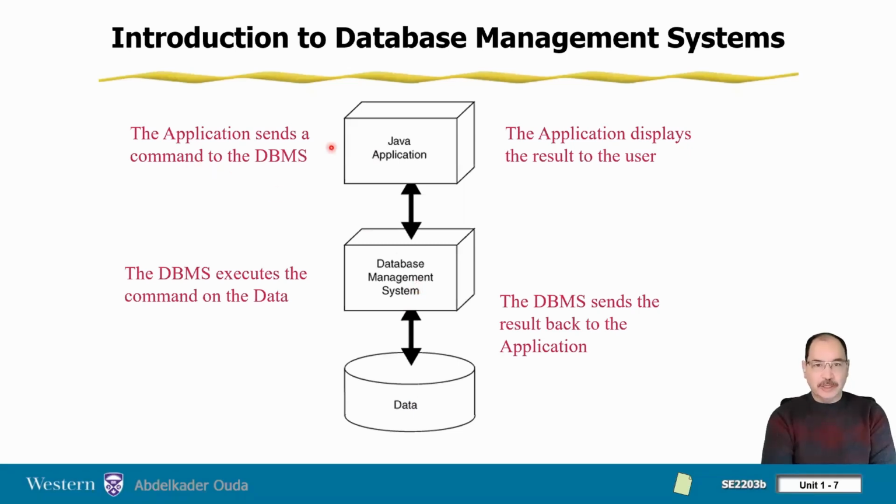So the application sends commands. During our coding, we're going to send commands from our Java application. These commands need to follow the same format or syntax as the database commands. Then the database management system will understand these commands, and based on the command, it will store or retrieve data. If we need to retrieve something, the output will be sent back to the application from the database system. If we need to save something, Java is going to send this data to be saved, and the database is going to take care of how to save it in a way that later on we can retrieve it in a fast and professional way.